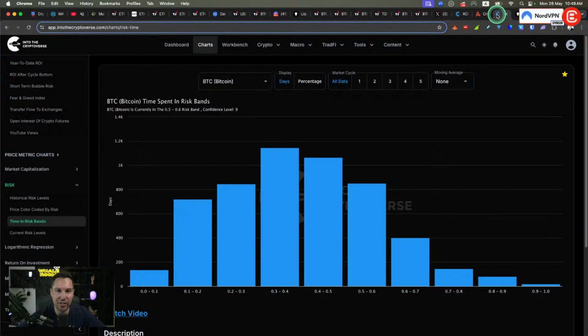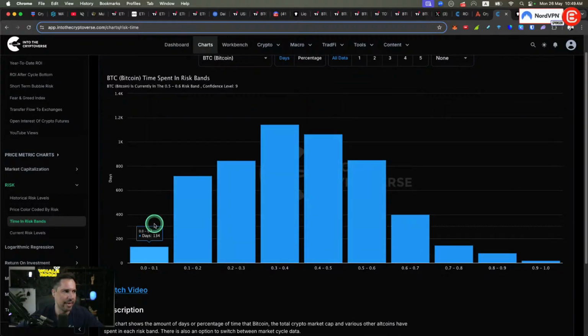Now, 4 things that you need to be looking at when trying to determine when to exit the market are these current indicators, right? First and foremost, look at Bitcoin's time spent in certain risk bands. You can think of this in terms of percentages: 10%, 10 to 20, 20 to 30, 30 to 40, and so forth, until you get to 90 to 100% in terms of how heated the market is and how heated the rallies are. What we've historically seen is that price spends very, very small amounts of time, only a number of days, within that 90 to 100% mark, which is usually met by extreme FOMO within the market. So that's one of the things you're going to be looking for.